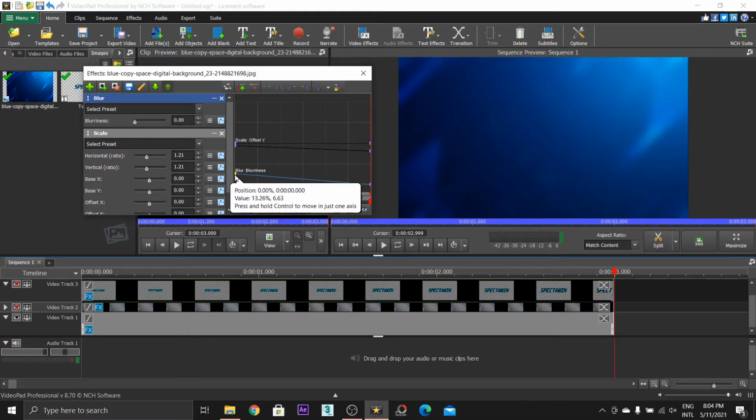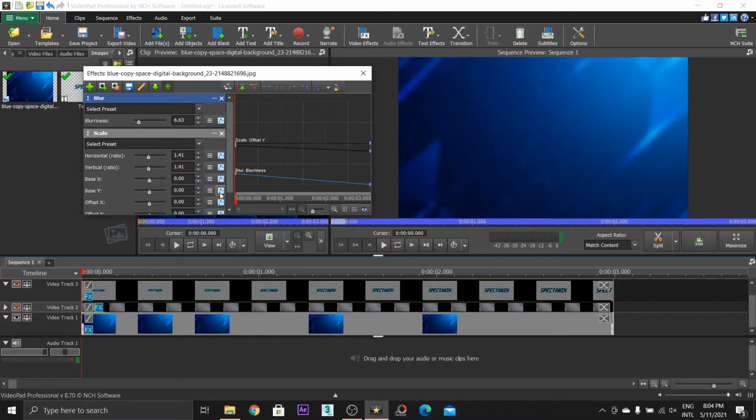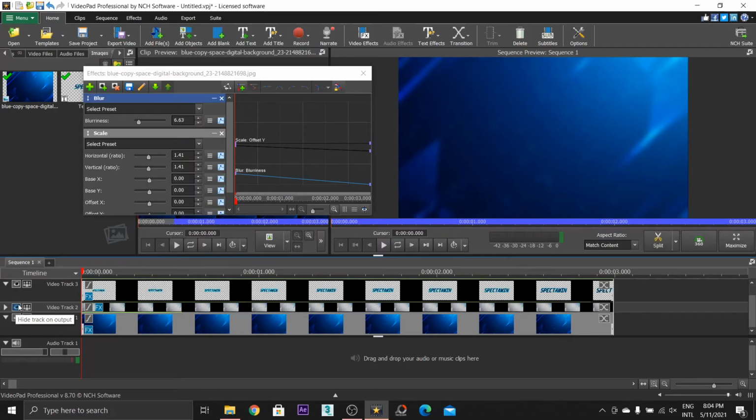Maybe at the start you can decrease it a little because it looks too blurry. Okay, it is working.